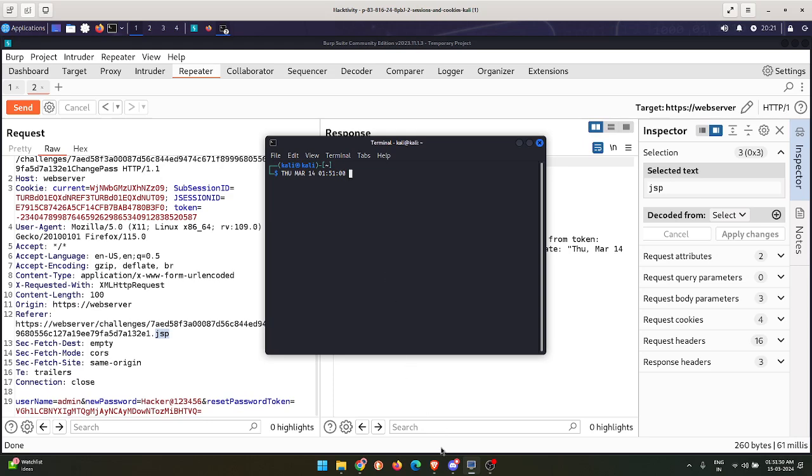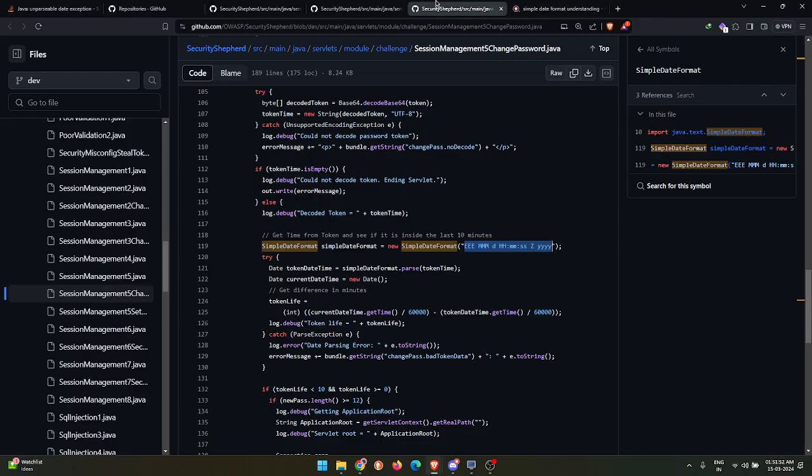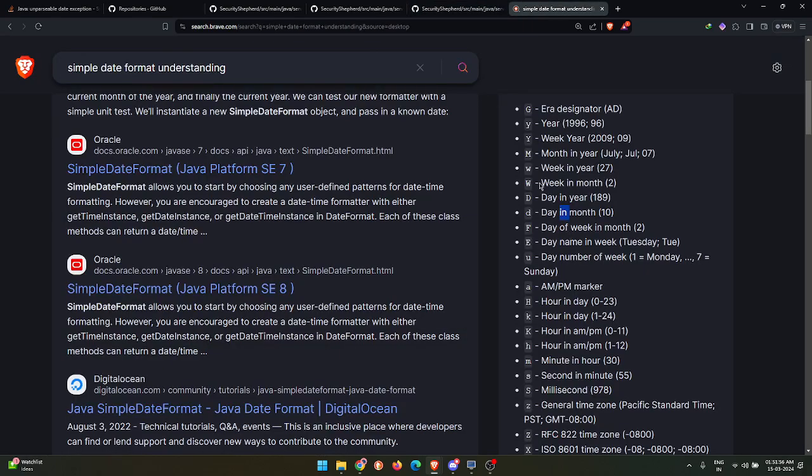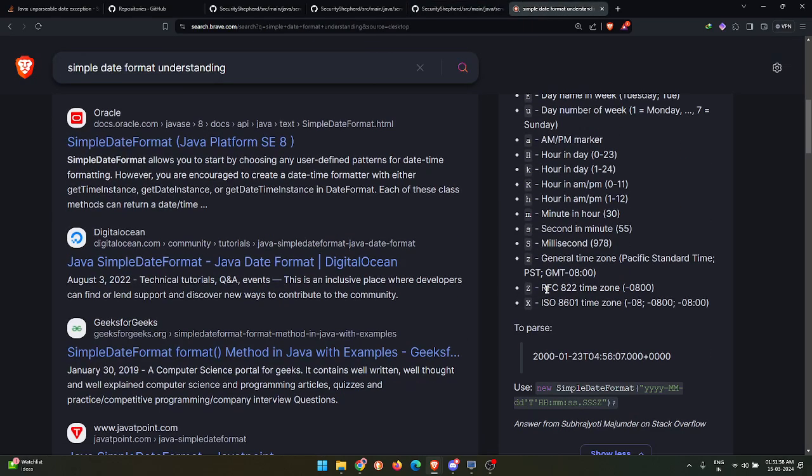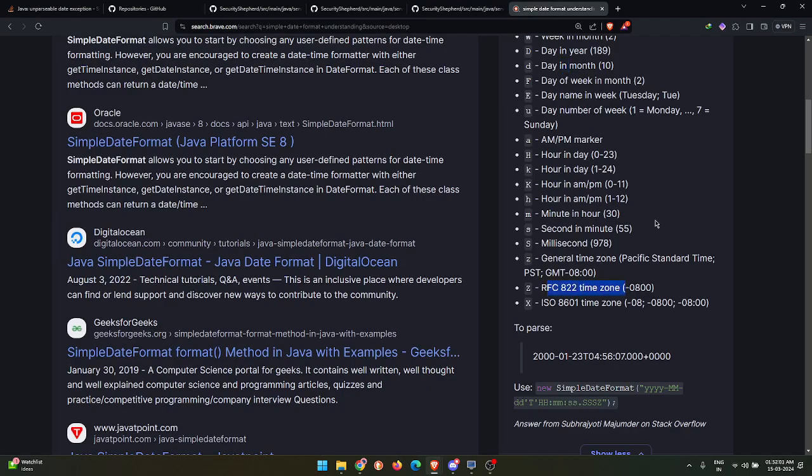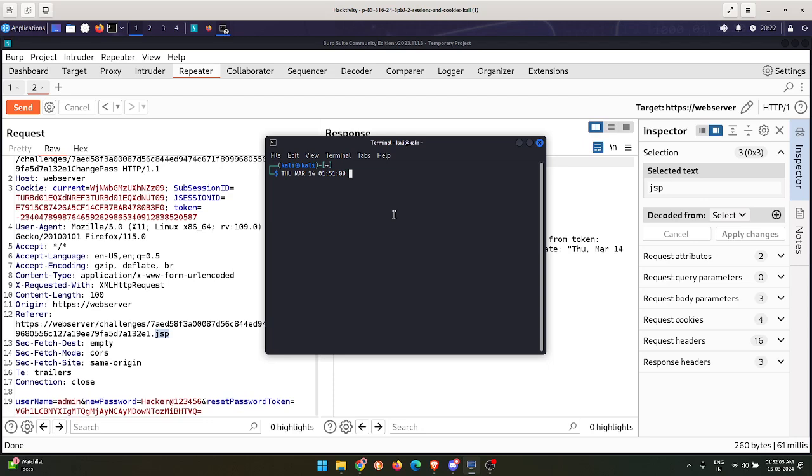Then Z is time zone, GMT, and year 2024, that's a year. So that is how exactly they want.